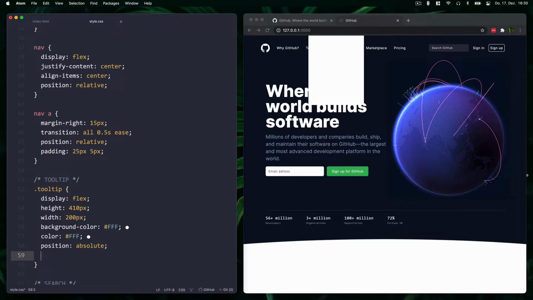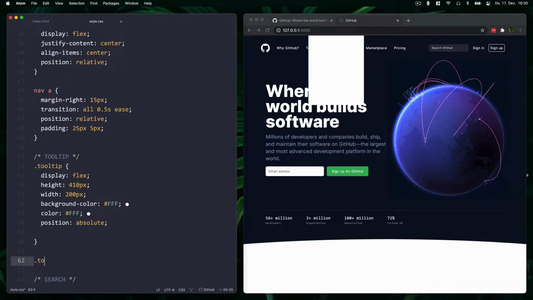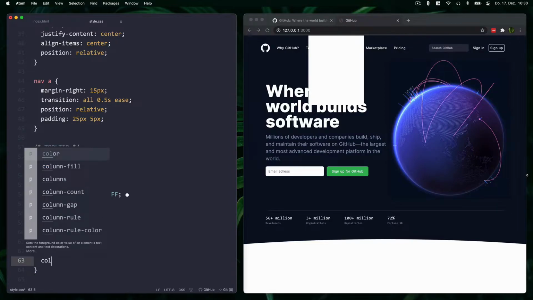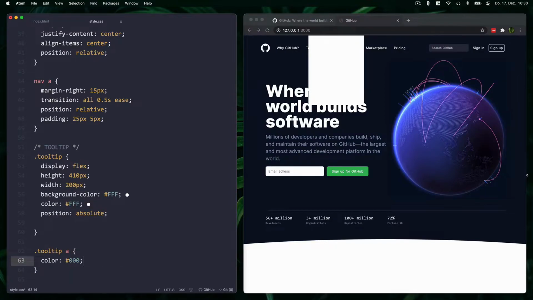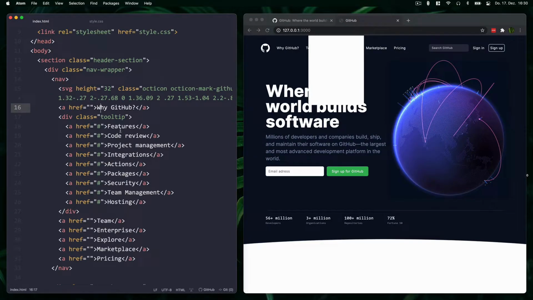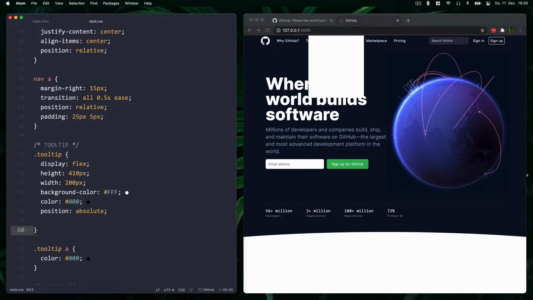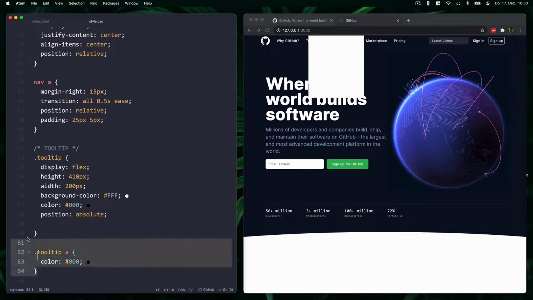And we should probably say dot tooltip and a, and then just make those links readable by giving them a color. Wait, what's going on? Why am I not seeing my tooltip A?